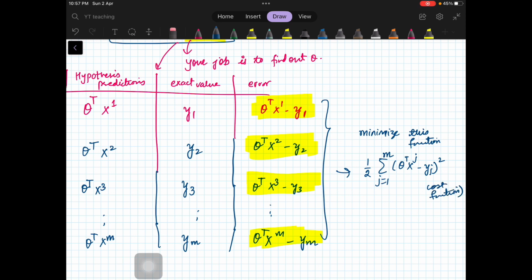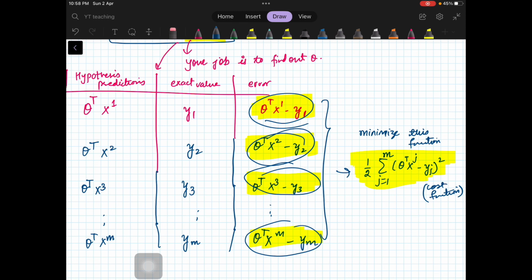Now, if you are just an obedient student, you'll say, I'll obey whatever is in the book and just minimize this function, and you will get all your results very nicely. But the question is why we are taking the square. Why not this error simply? Some of you may answer that if you just add these errors and try to minimize, then positive and negative quantities will cancel, so we are not getting an exact picture of the error.